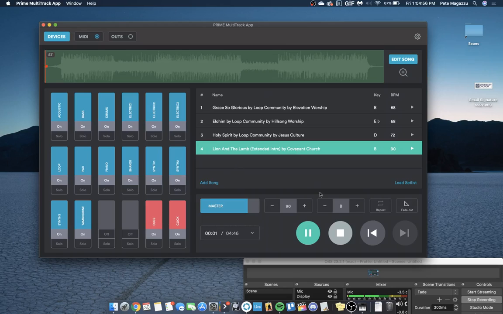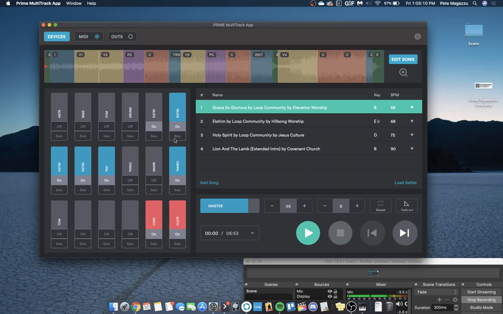So now when we play this song, we actually have some extra space, which is pretty neat and something awesome that we can use. So that's another cool thing, if you write a song and you want to play it live with tracks, which I've done before. Anytime I write a song and I want to try it live, I'll use the Prime app to just drop the tracks in, route them where I need to route them, and do their thing.